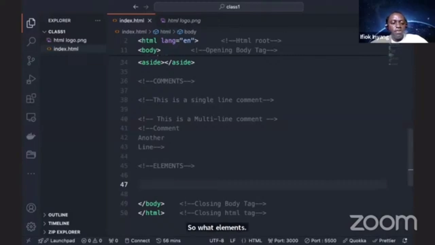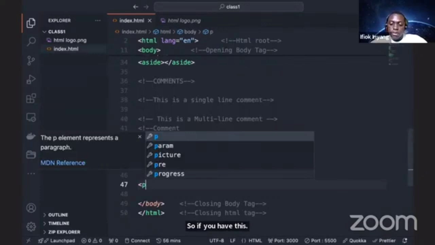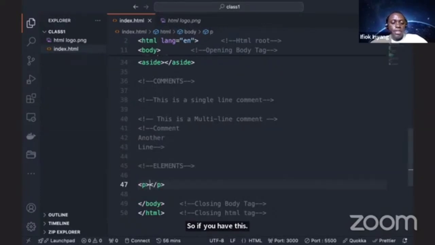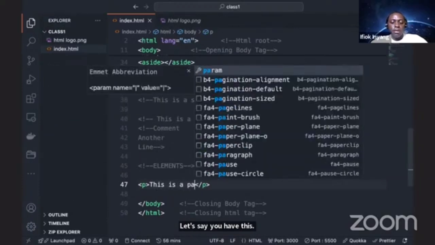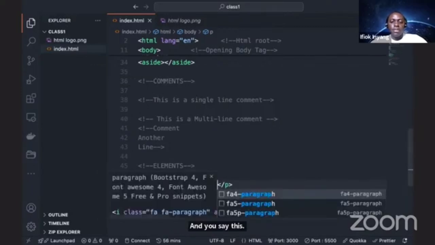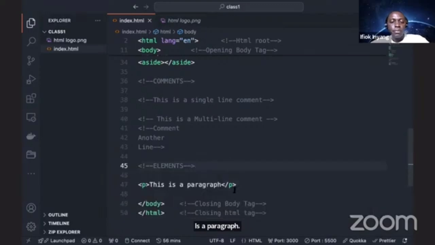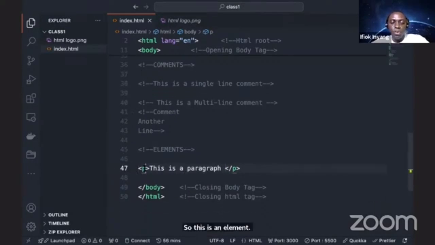If you have this, let's say you have this, and you say this is a paragraph, right? So this is an element. Line 47 is an element. So what makes it an element?